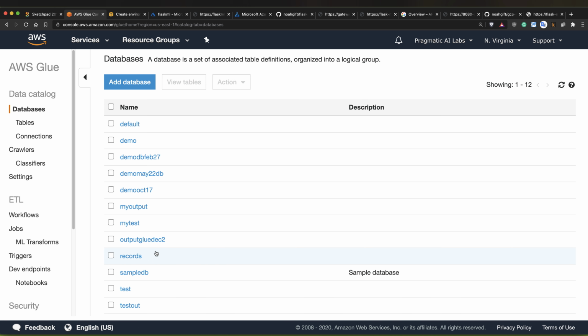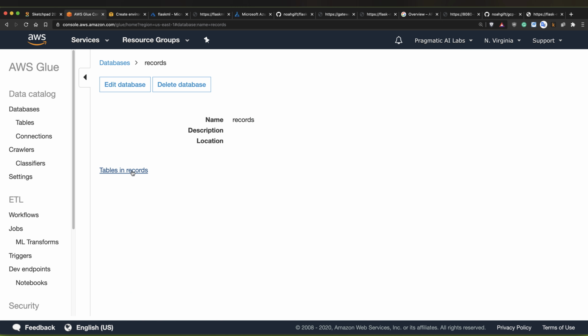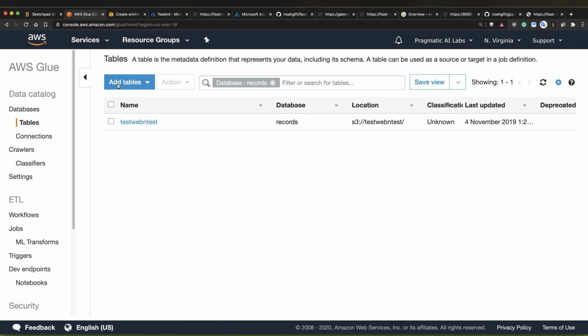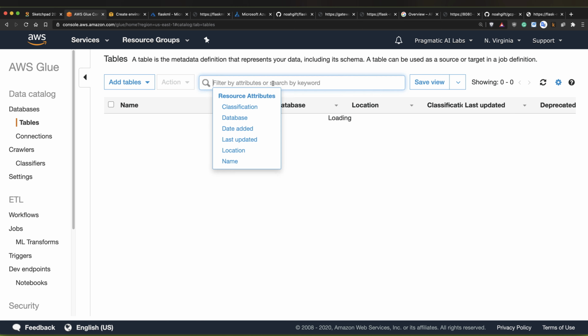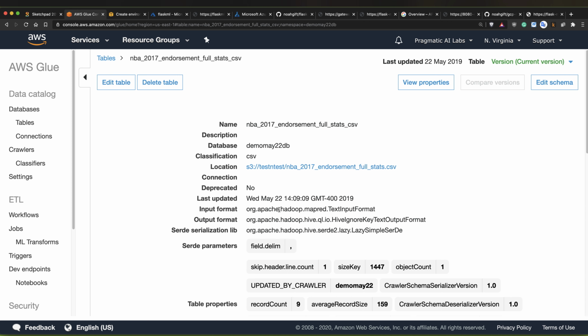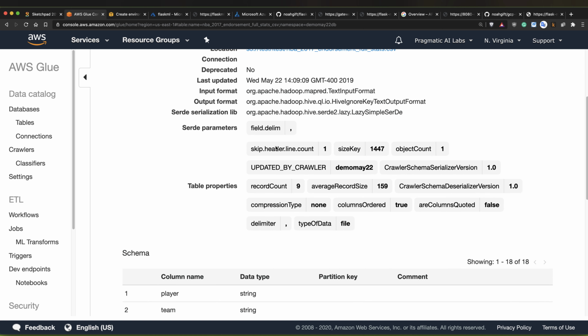Databases. There we go. I might have deleted a bunch of my tables here, but no, I guess I didn't. I was filtering wrong, but basically it will find the fields, the properties, the schema, and put it all there.